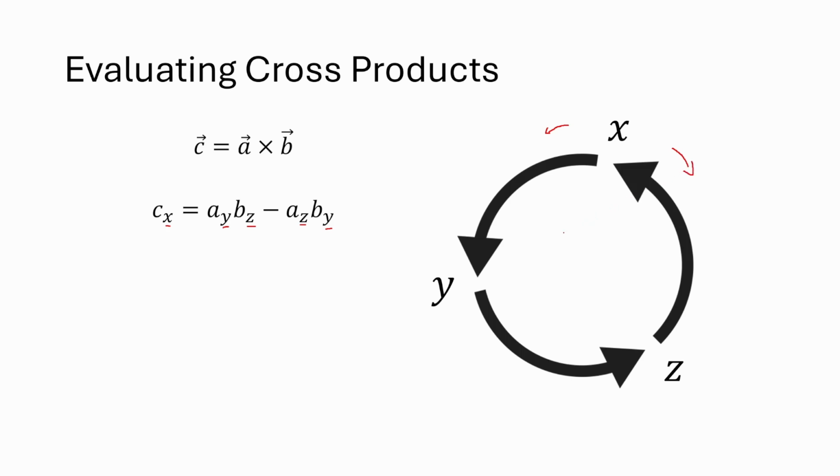What we're going to do is make all the different pairwise multiplications, yz, zy, zx, xz, xy, yx, and each of those pairs gets either a plus or a negative on it. It gets a plus if it's going forward around the circle, and it gets negative if it's going backward around the circle.